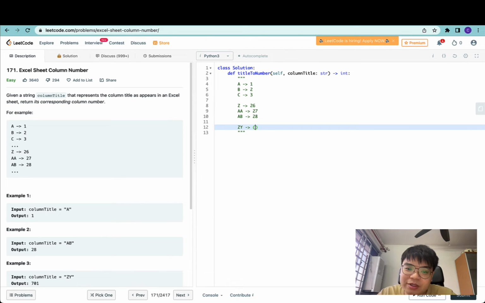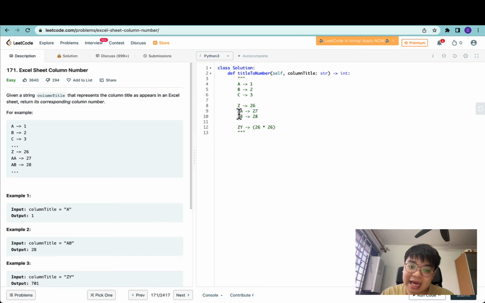But how we would calculate it is 26, which corresponds to the number that Z represents, multiplied by 26. Because if you have seen Z, it means that you will have covered 26 full permutations of all alphabetical characters. Just like how A has the number 1.